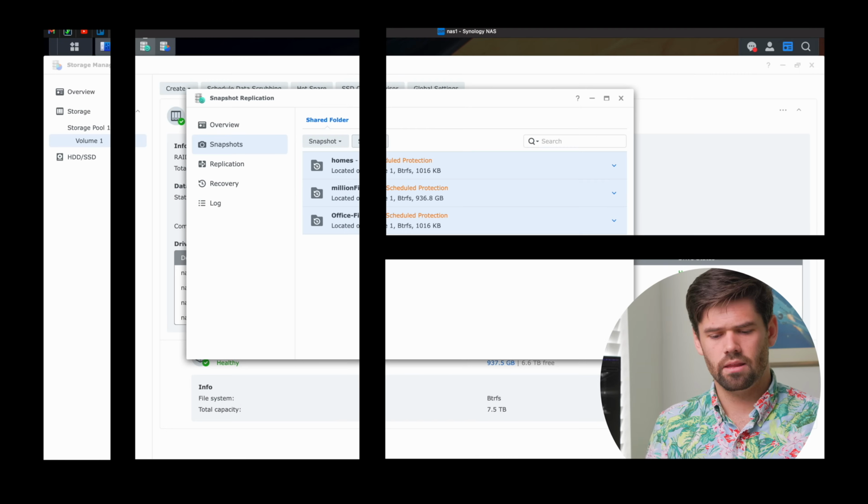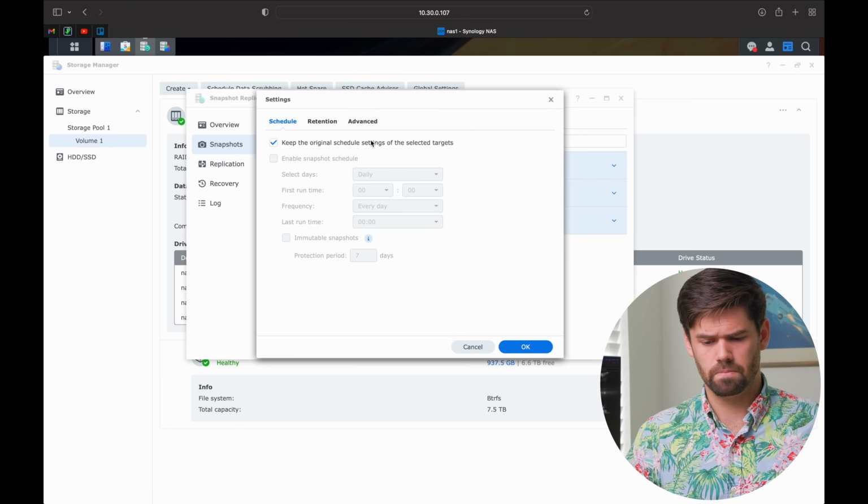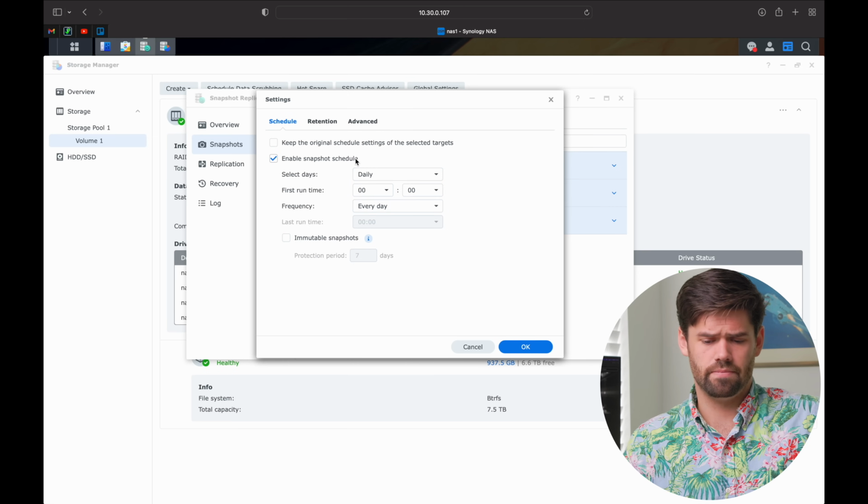And security cameras, it's up to you. For most people, they don't care if they lost their security camera footage if something wild happened, but that is up to you on if you'd like to. These settings are really for your regular office file server kind of files. So we're going to go ahead, we've selected everything, and we're going to go into settings and create a new schedule.